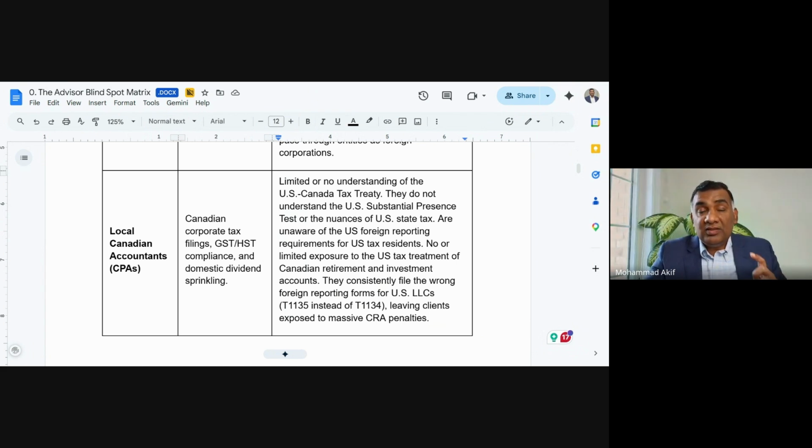So because of these issues, because of three advisors not knowing, it's not that they intentionally don't know, they just don't know. Not knowing how this works leads you to a dangerous spot where we have penalties, misreporting, fines, additional taxation, double taxation. And then we'll talk about today why there's a double taxation on the US LLC. So you can see what is happening. Let me bring back my blog.